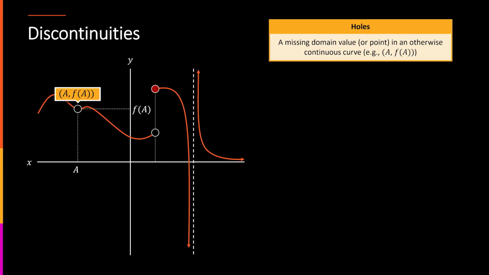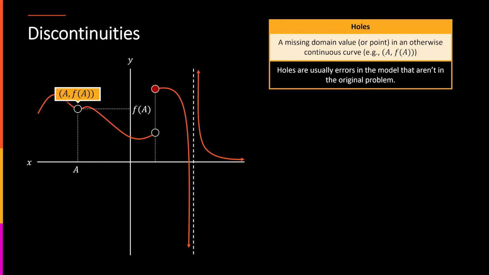Now, holes tend to reflect some sort of error in your model, in your actual mathematical representation, that isn't usually there in the real-life setting that you're trying to model. This is not always the case, but generally speaking, it's hard to have one missing value in reality but have everything infinitely close work. So usually this is a byproduct of how the math worked out that you tried to use to model the thing, where it works everywhere but this one spot. That's usually what holes represent.